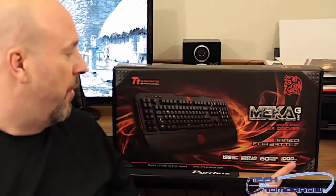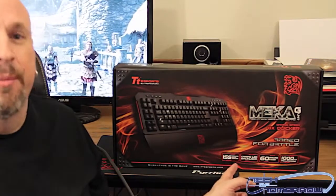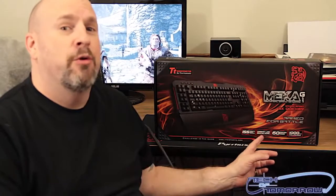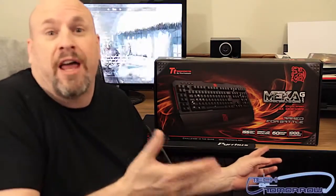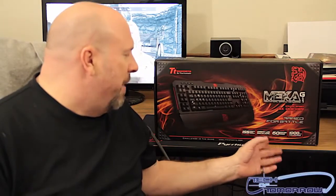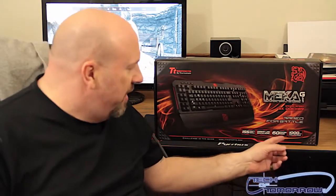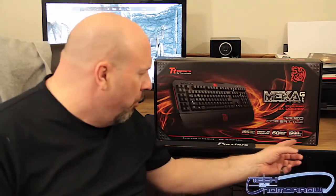The box is right behind me. You guys can see it says ISS, Instant Shift System. I'm imagining this is going to allow you to change your macro keys. I don't know for sure because, like usual, I just got it for the unboxing, but that's what it sounds like. Then it says gaming LED backlighting. That means basically you're going to be able to change the backlighting on it, change the colors, 60 macro keys. And then it says it has 1,000 hertz of polling rate.